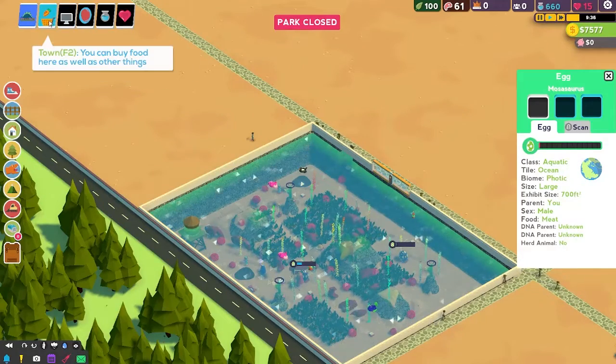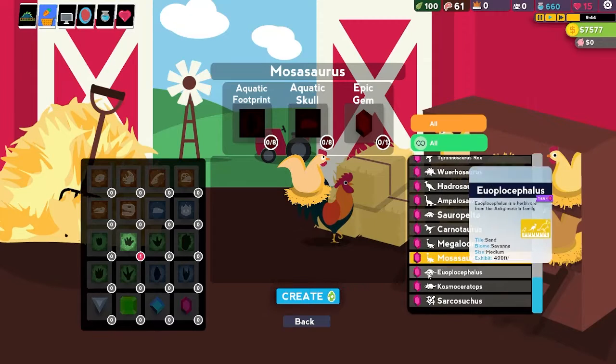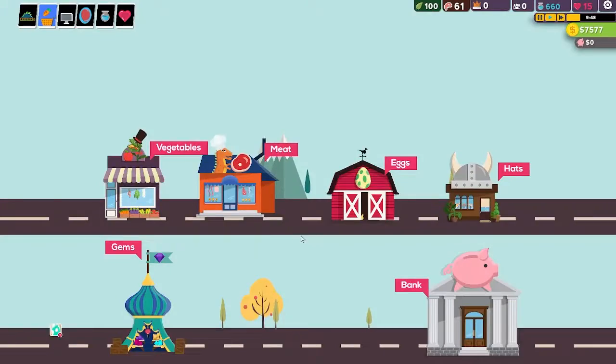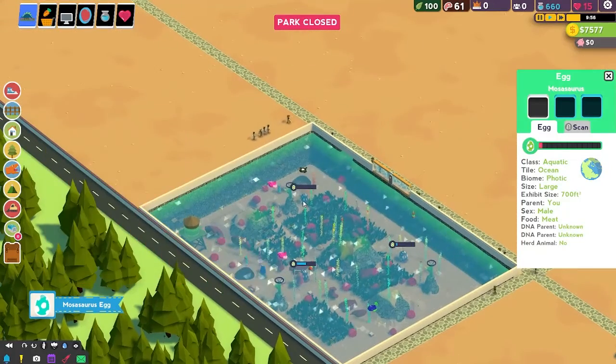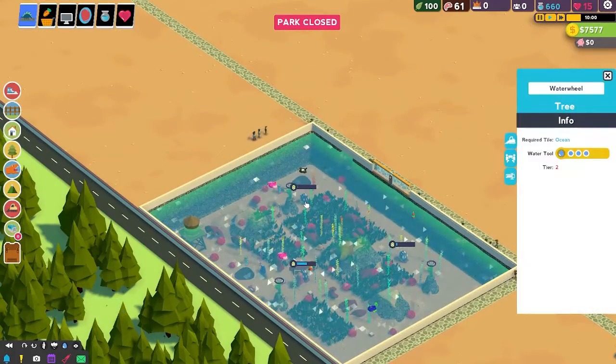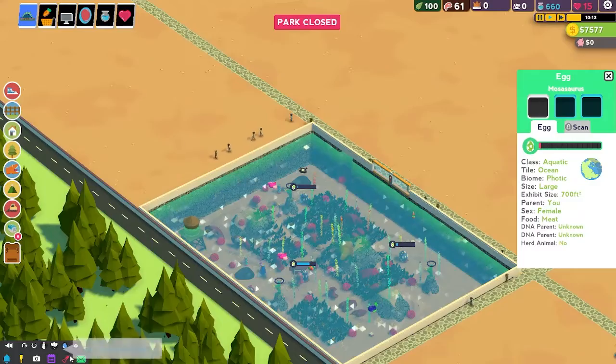You know what that means. Go to the town. Buy another Mosasaurus. Place you down. You're female, so that when you hatch, I'm gonna tranquilize you.